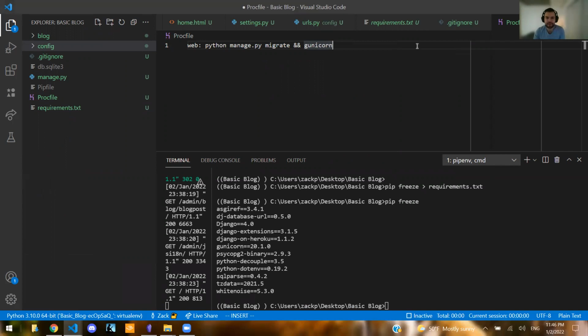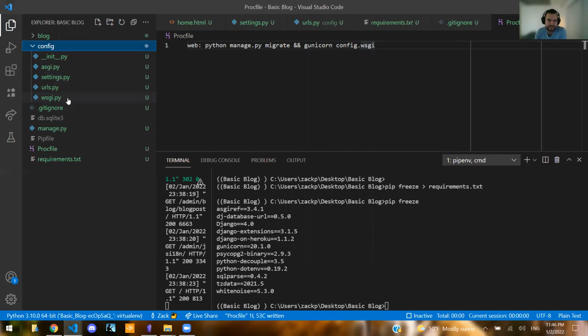Yeah, we're going to say gunicorn config.wsgi. And the reason that it's gunicorn config.wsgi is because I called the folder that's holding our settings config, and it's finding the WSGI file, which is right here. So if it's called something else, like if it's called my super duper cool app, you're going to write my super duper cool app.wsgi. And that's going to be what you put right here. Yeah, and that's all you need in this one.